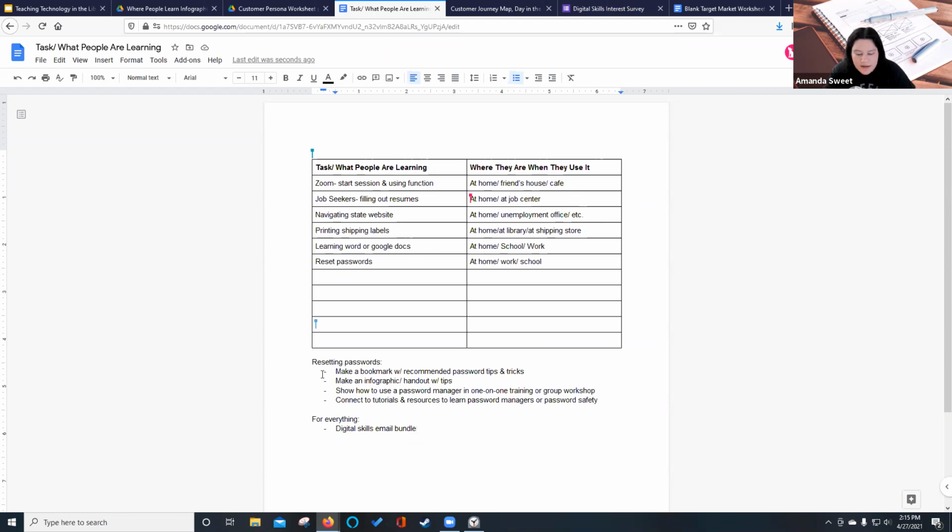Or you can do a digital skill bundle, which is basically, an example would be people want to learn password and online safety.